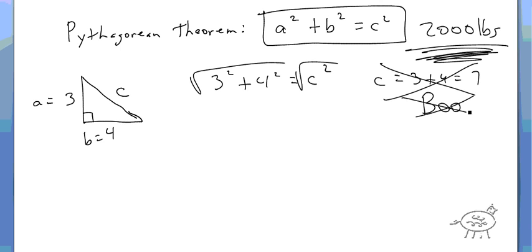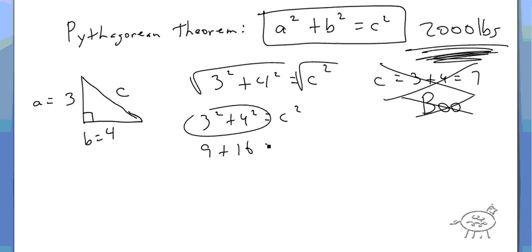All right. This is what you need to do. Let me write this out again. 3 squared plus 4 squared equals C squared. You want to combine these together. So you want to say 3 squared is 9 plus 4 squared, which is 16, equals C squared. Combine it. So 25 equals C squared. Now you take the square root. After it's all put together, you just have a 25, you take the square root of both sides, and you get C is equal to 5.